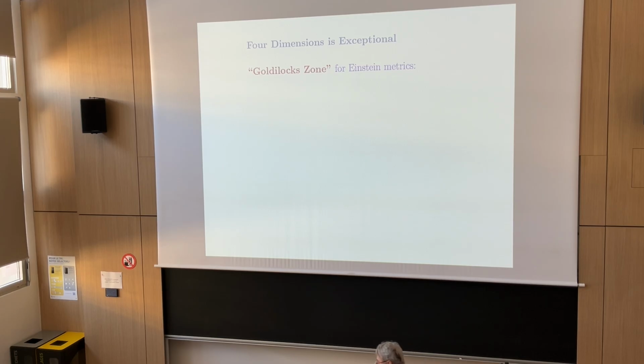All right, so for me, I think of 4 dimensions as the Goldilocks zone for Einstein metrics. Now, if you didn't grow up hearing the standard fairy tales that are told to children in the English-speaking world, you may not know who Goldilocks is. Goldilocks and the Three Bears is a story for children about a little girl who breaks into a house in the middle of the forest and finds very nice things there, bowls of soup, big chairs, beds, and so forth, and tries them all out, not realizing that the owners of this house are a family of bears who eventually come back.